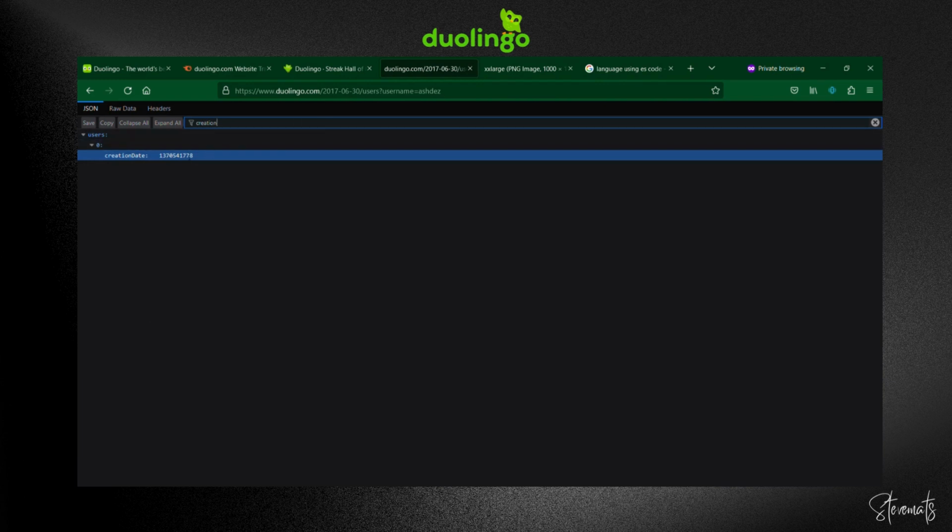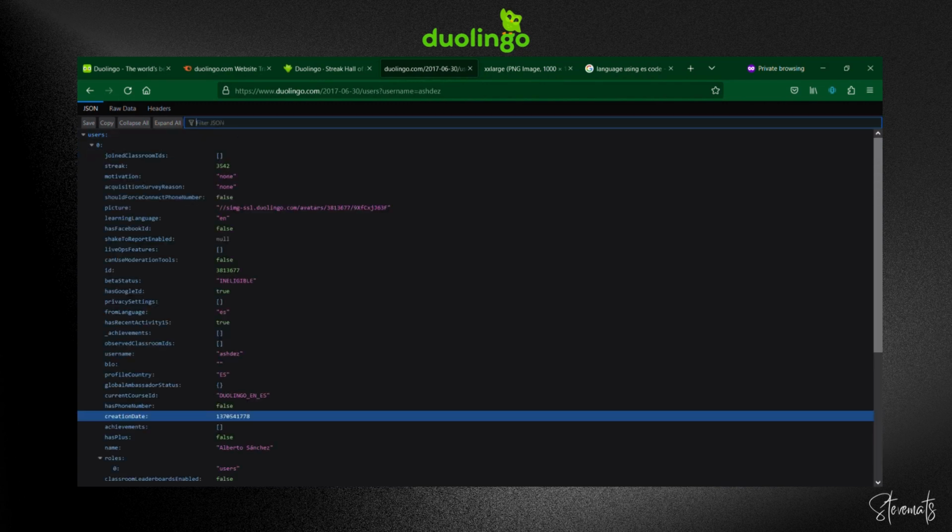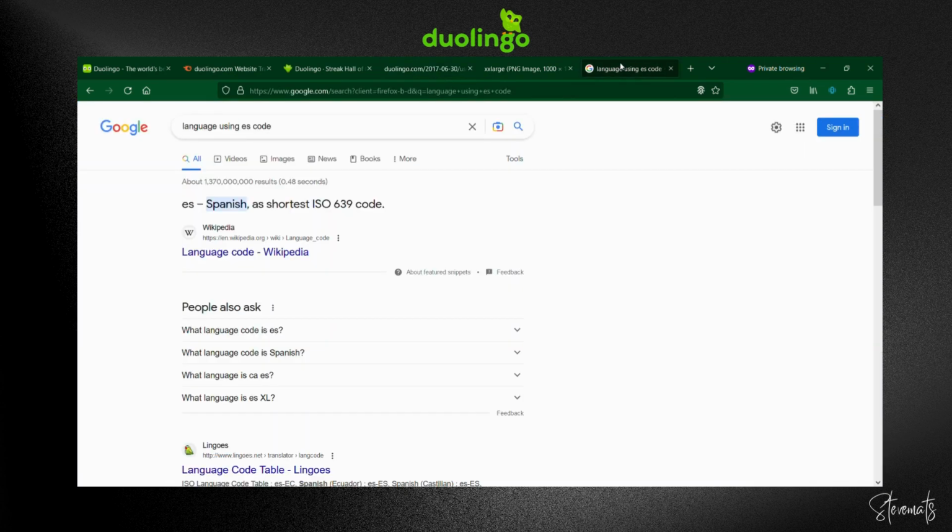A thing to note is that time is presented using the Unix epoch time, also known as the Unix timestamp, and so, we will have to convert it into an easy-to-read format using any Unix timestamp to date time converter.